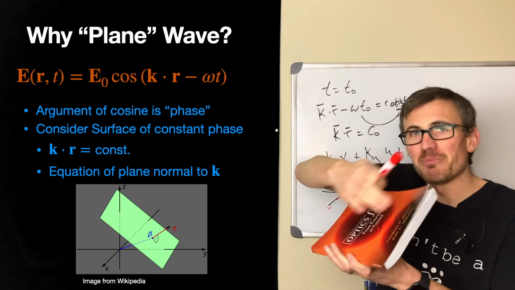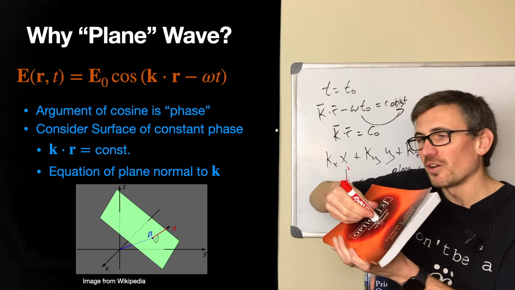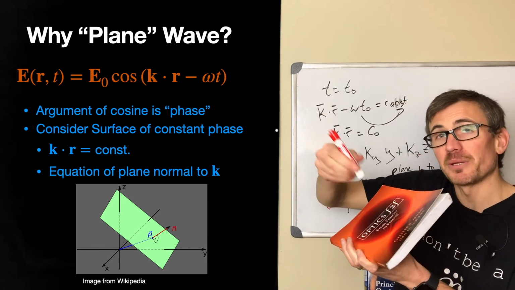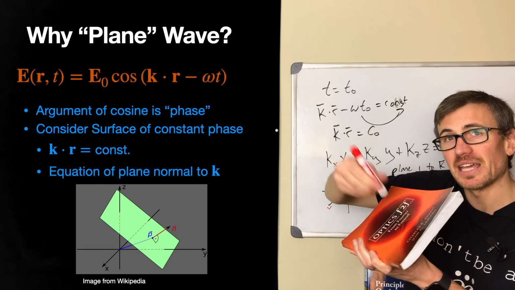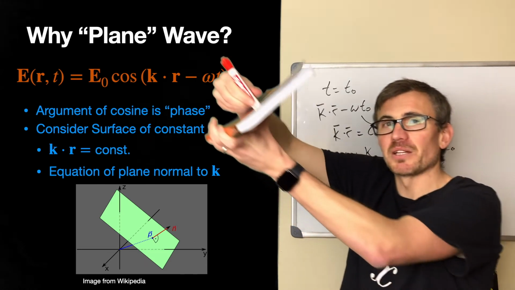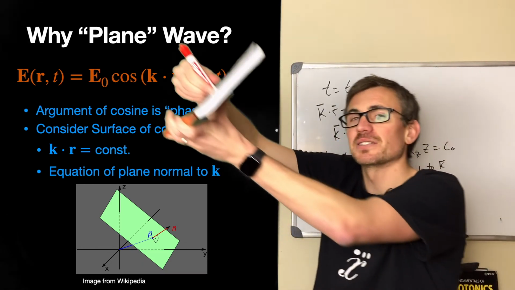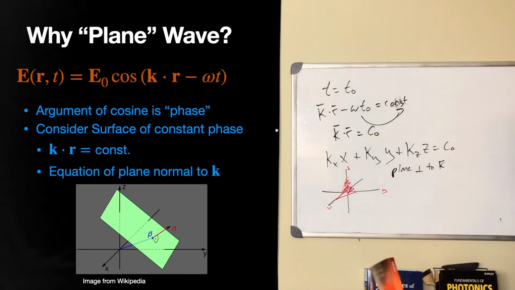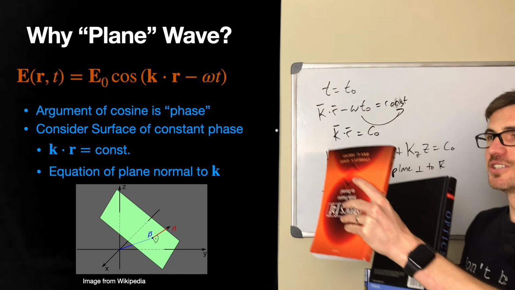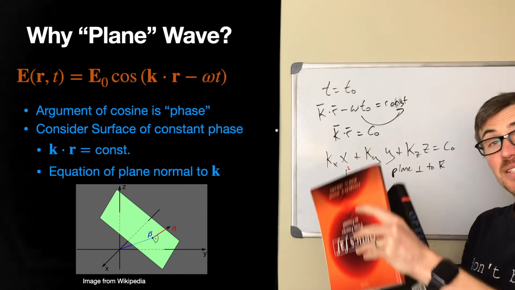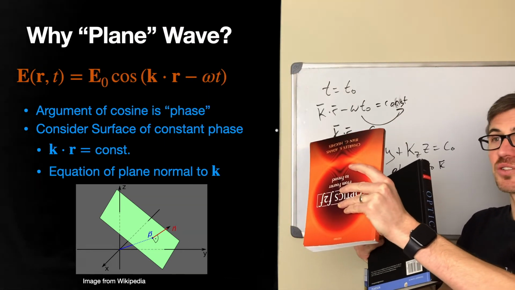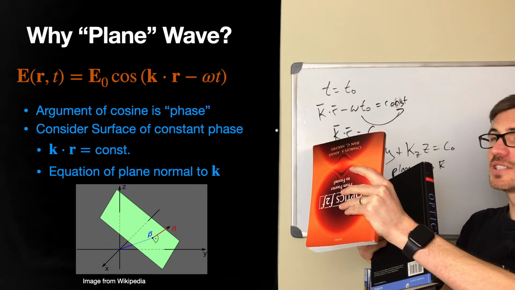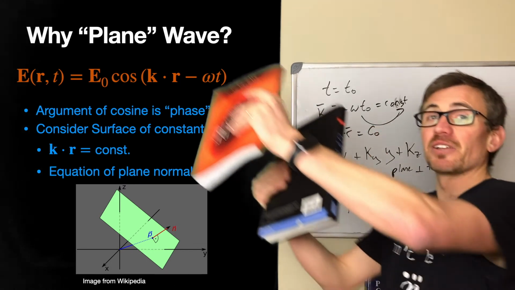Imagine this, I had an infinite book here. It is a plane that went in every direction, perpendicular to this k vector here. A plane wave just moves at the speed of light that way. And it's just moving at a constant speed. Now, it repeats itself, a wavelength behind, there's another plane, so it's going this way. So basically, a plane wave describes surfaces of constant phase moving at the speed of light along k.